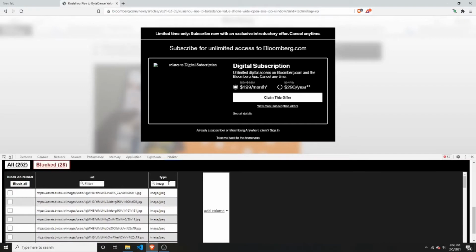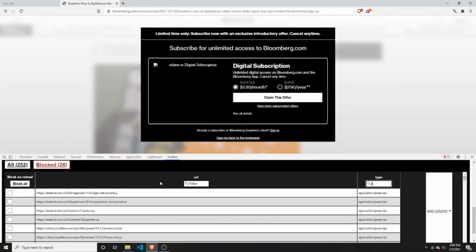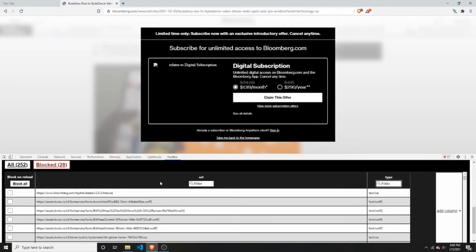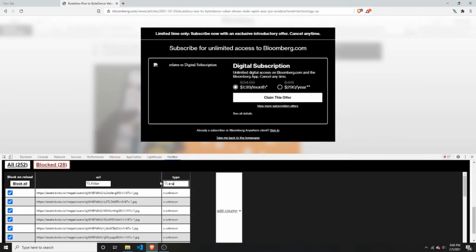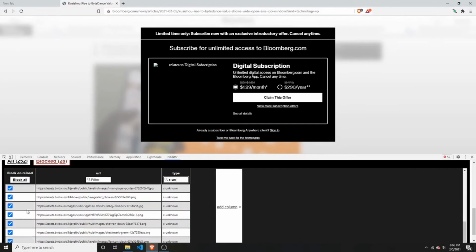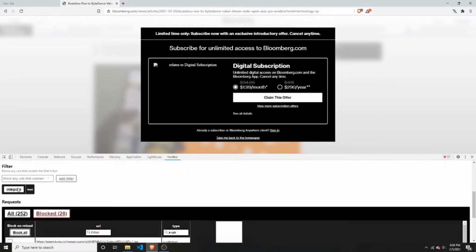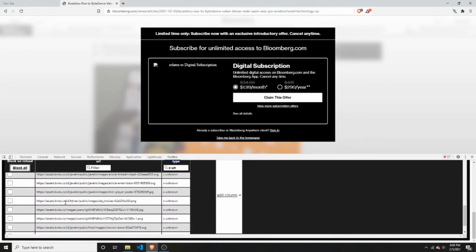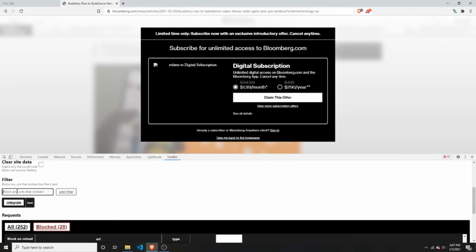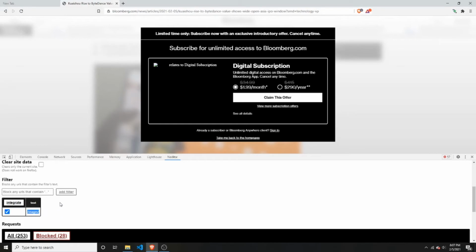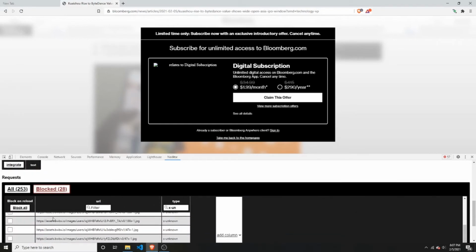Now, what happened with all of the files that we blocked? How come we can't see them? It isn't because they were completely blocked, because this does pick up before they are blocked. What happens is when we block them, they transform into a different kind of file, which is described as X unknown. So you just search up for X unknown and you can see all the files that were blocked here. So if we just unblock all of them, we should be able to render all of the images, but we won't do that now. But instead, instead of blocking each one of these individually, we will block them here in the filter by adding /images/, which should block every URL that contains /images/.